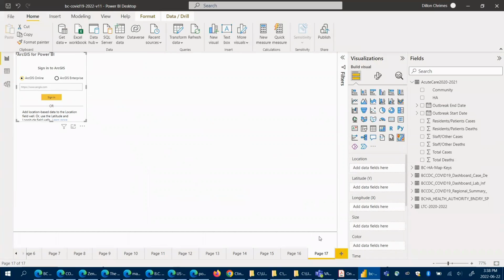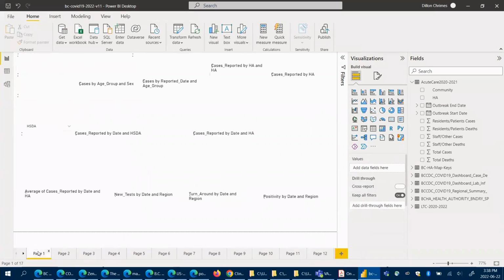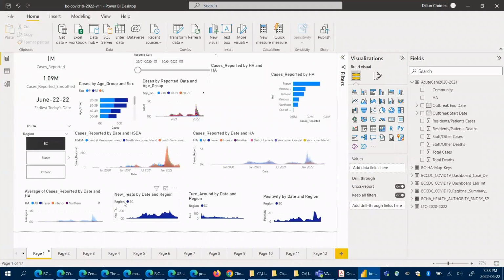So again, Power BI and ArcGIS and Esri have that connectivity via the sign-on, similar to Azure, Microsoft, and other apps. Similar to the Dataverse as well, which I'll talk about in a little bit. I wanted to mention that later on at the end.